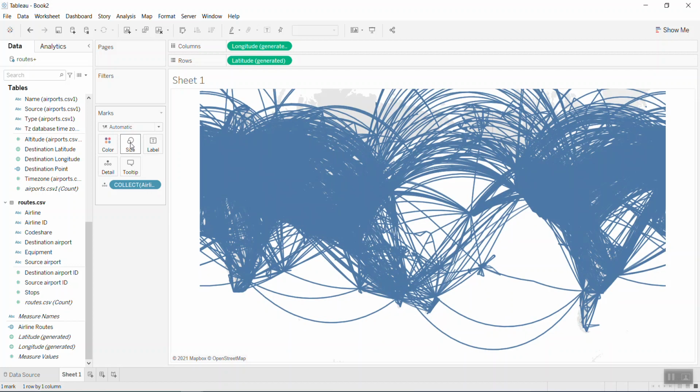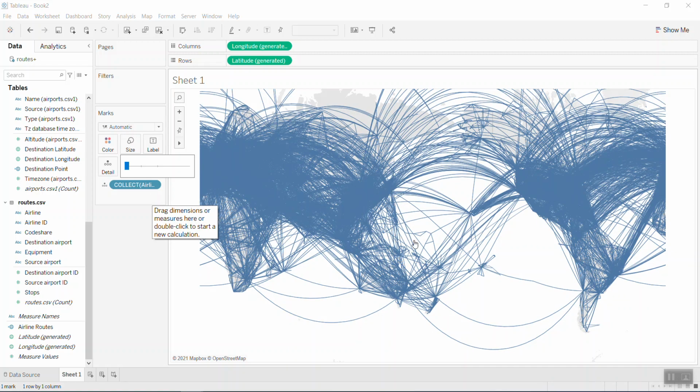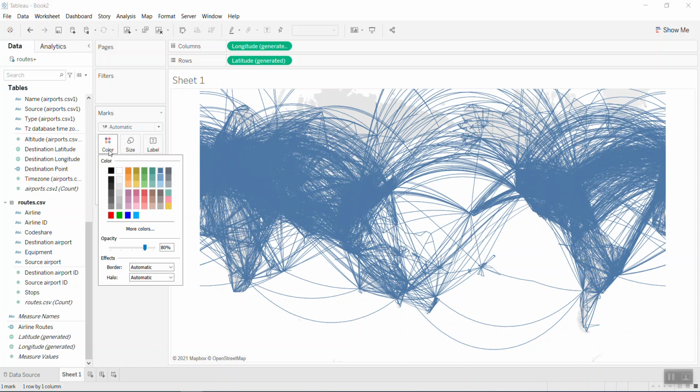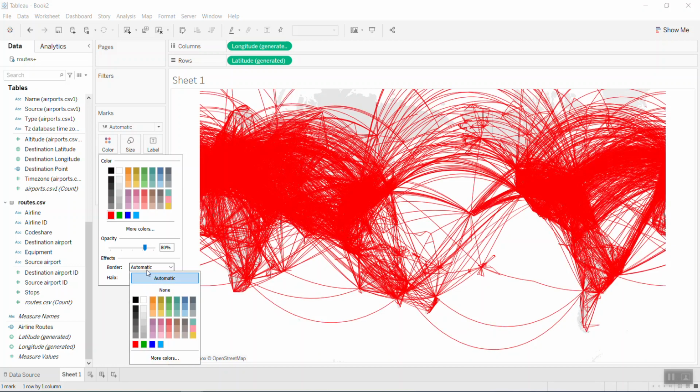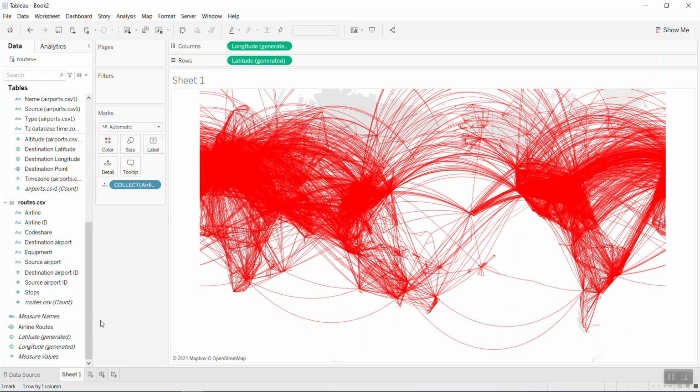Let me simplify it a little bit to make it easy to see. I will make the lines skinnier, and I think I will change the color to red, maybe the outline as well.